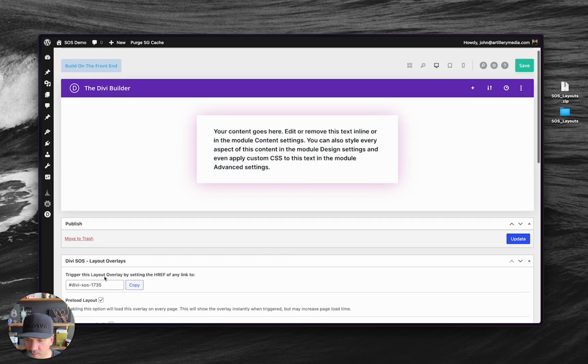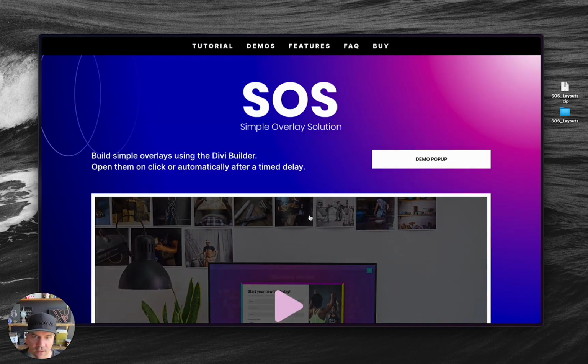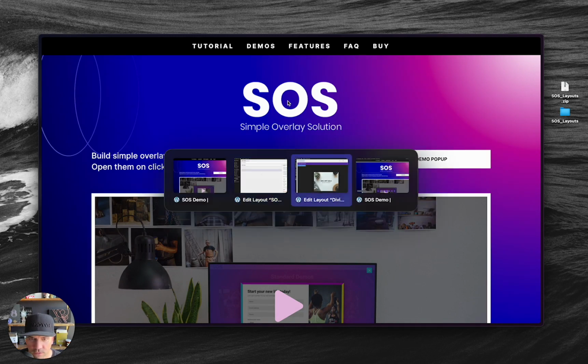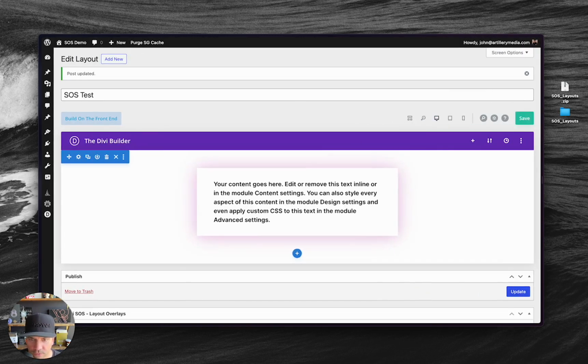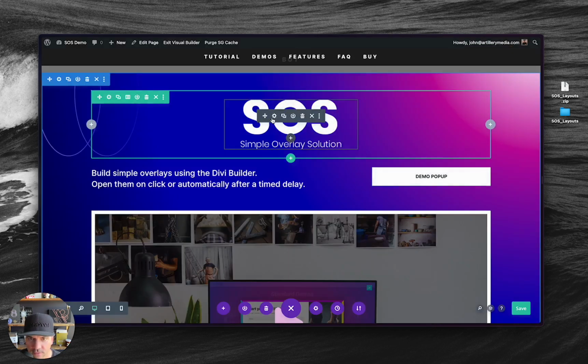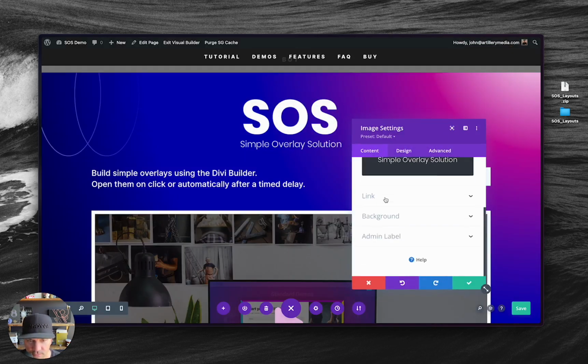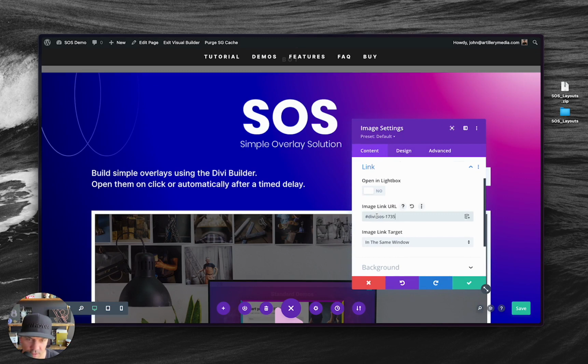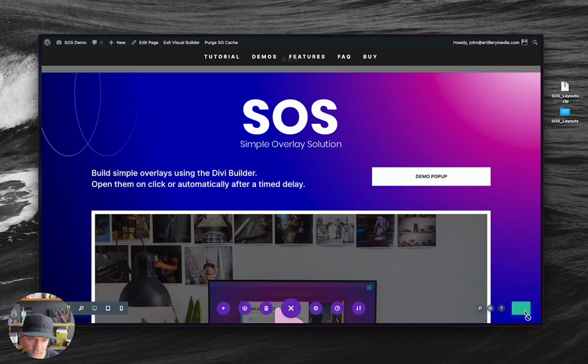Let me go ahead and copy this link here. Let's go ahead and save this, and we'll see what we have here. I'm going to go over here, and say when we click the logo, we're going to get, let me go ahead and close this one, we're going to get that overlay. So I'm going to go ahead and link, paste this in, save this.